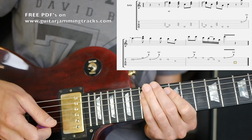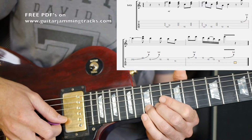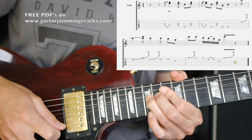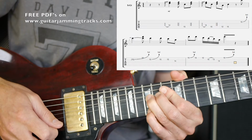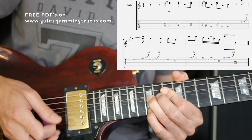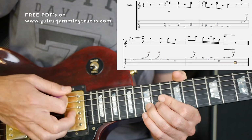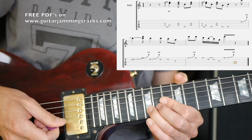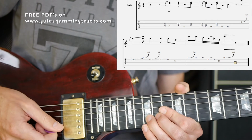There you go. So the next part, we've got a full tone bend from the 2nd string 15th fret. Holding that whilst you strike the 15th fret with a hybrid if you want, or you can use your plectrum. I think I use my plectrum, but it's entirely up to you. It'll give you a different tone if you do the hybrid thing.